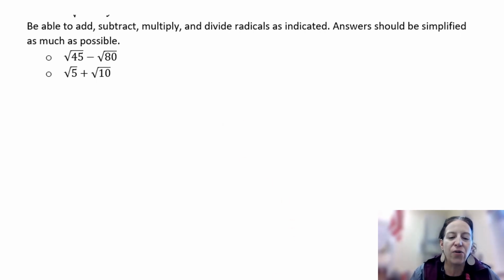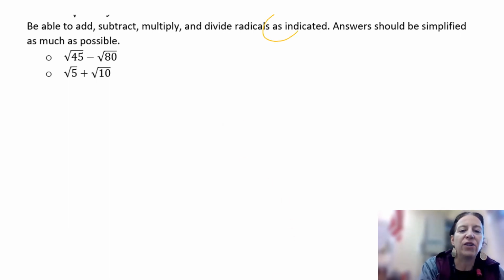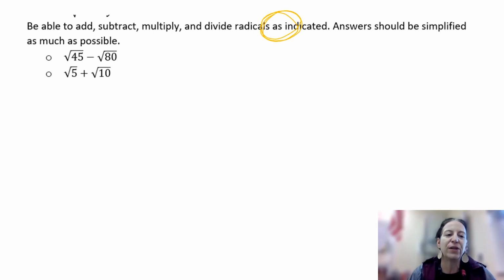It is so important that you notice what the operation is. On the last test on polynomials, a lot of people lost points because they didn't do the operation that was there. Adding and subtracting polynomials is a lot easier than multiplying or dividing, and yet a lot of students just went and multiplied everything. Just multiplied every single problem, even though there was a plus sign. So make sure that you are looking at the operation, and answers should be simplified as much as possible.